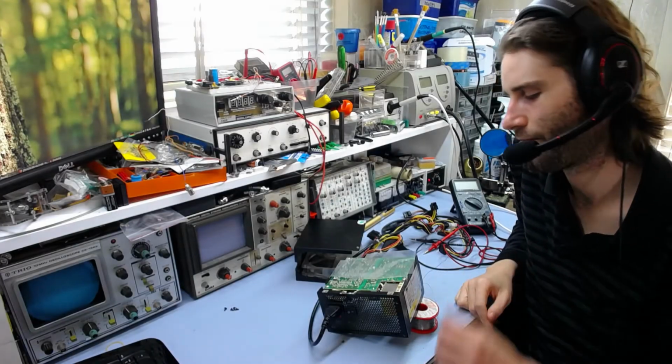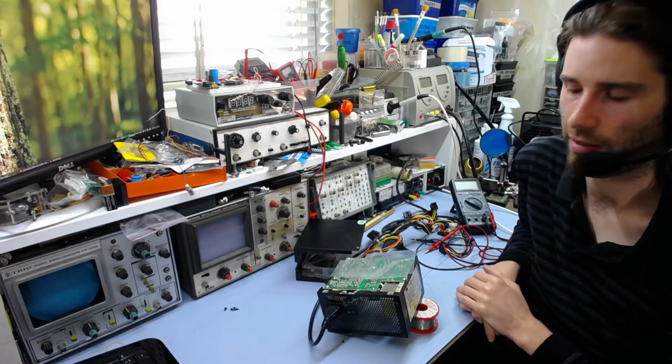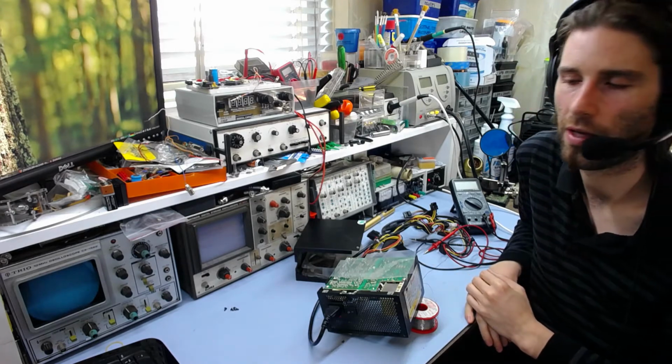Okay, so I've desoldered the resistor and just had a quick look, and it's definitely cratered out the side, as you can see in this close-up photo. So most likely the chip has gone shorted and it's blown that resistor. Well, like I said, if the resistor had failed without any signs of blowing up, then maybe it's just gone open circuit by itself.